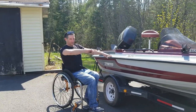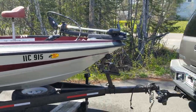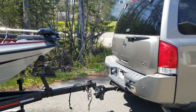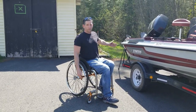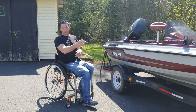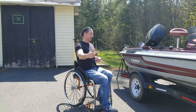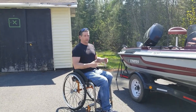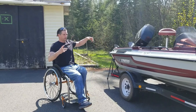So if you want to take a look here, generally the setup we have is where the boat is attached to the truck, and whoever is with me is going to back the boat up to the edge of the lake or river, wherever we go boating. Then I will transfer into the boat, and whoever is with me will take my chair and put it in the back of the truck, then back the boat with me in it the rest of the way in and unhook it.